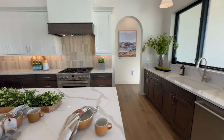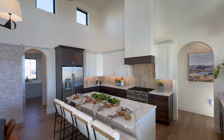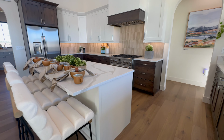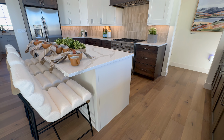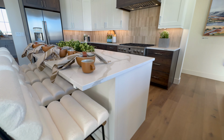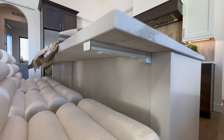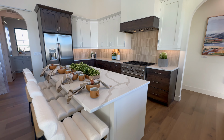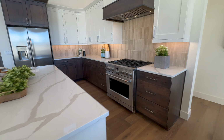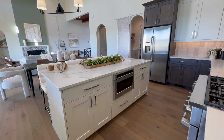But then coming back out into the kitchen area, we'll start right here with the island. And what? No pendant lights over the island? That's new. I feel like we probably never seen that at all. Now on either side of the island, you'll notice that there aren't any outlets. And that's because they've been hidden, and a lot of the outlets throughout this kitchen have been hidden up underneath the counters or the cabinets, as you'll see as we get along the back wall. So kind of keeping those out of line of sight and just nice and clean edges.